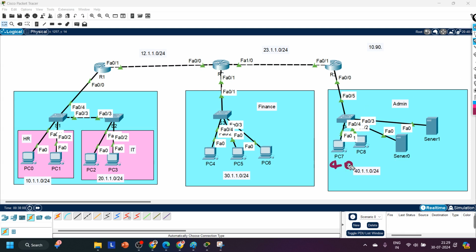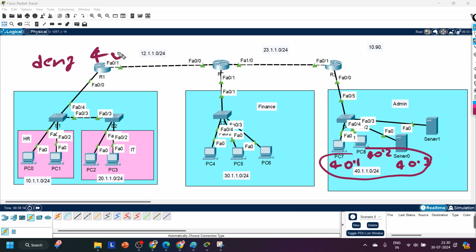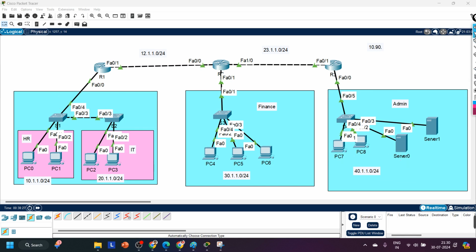Like the IP address of PC7 is 40.1, PC8 is 40.2, and 40.3. I want to block these three IP addresses. So I can run three deny commands: deny 40.1, deny 40.2, deny 40.3, or I can find the summary address and block that summary address. Both will work.